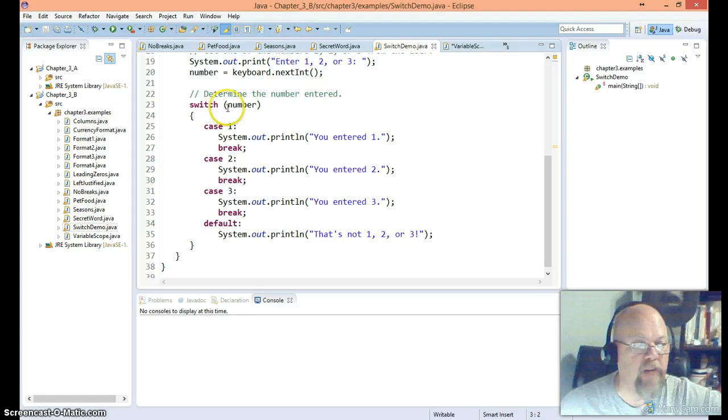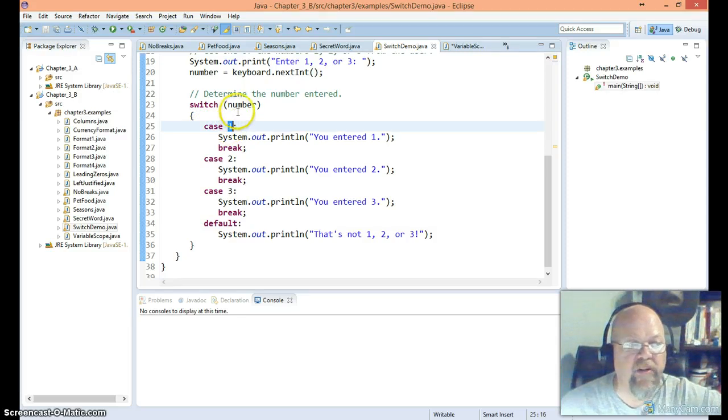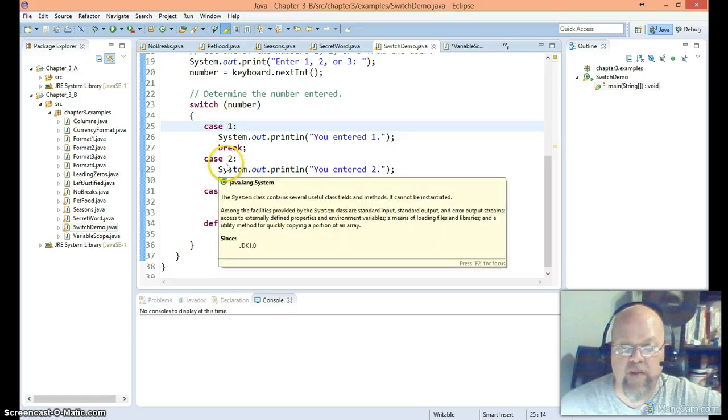So the switch statement is going to use number as input, and I say case 1, case 2, case 3, and then default. Now, one thing I want you to pay close attention to, this case 1 is like saying if number is equal to 1. Case 2 is saying if number is equal to 2. Okay, so right now if number is equal to 2, this case statement says it's not 1, so move on. It goes to the next one and basically continues on.